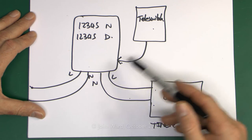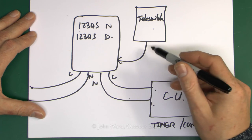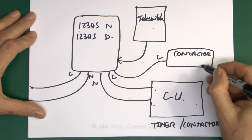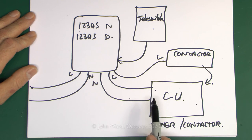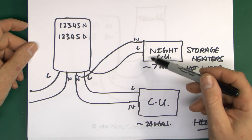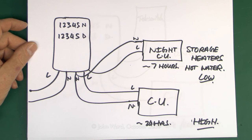There may be other variations where the whole house goes over to this rate, but there's an extra switch line coming out from the meter which drives a contactor, and that is what switches on the storage heaters via the switching mechanism inside. The basic two arrangements are: the whole house going over to the night rate, or as we had previously, a separate consumer unit for the storage heaters and hot water only that's turned on for the seven-hour period. Unfortunately that means the rest of the house is still on the expensive rate, paying full price regardless of time of day or night.